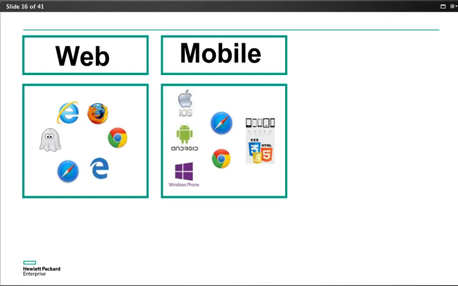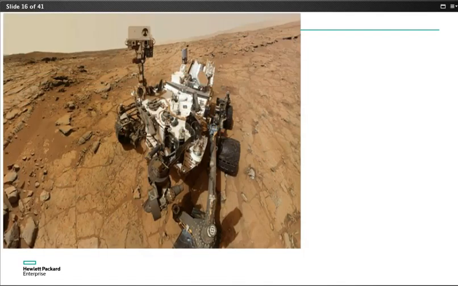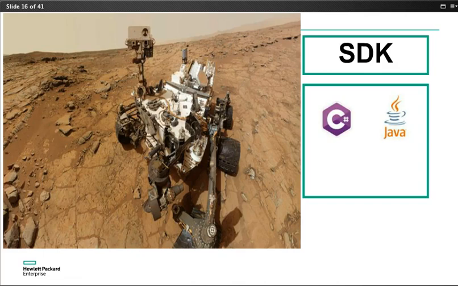So being an automation tool, automation wasn't really a question. At the time, NASA's Curiosity rover was sending great photos from Mars. This is its first selfie ever sent from Mars. So the first project was named Mars, and we were on our way. We started to write code, tons of code, to cover all these technologies in C#, Java, and later on, we added a JavaScript SDK as well.